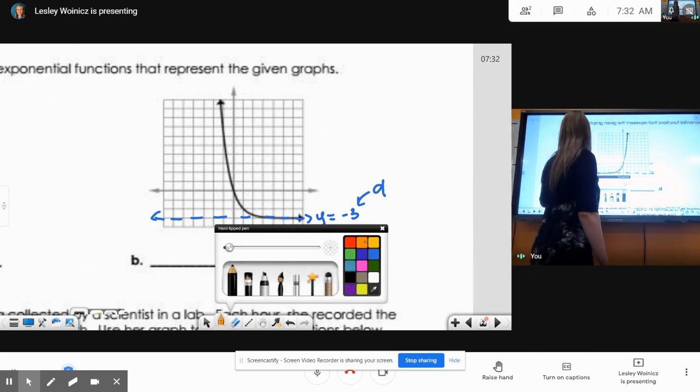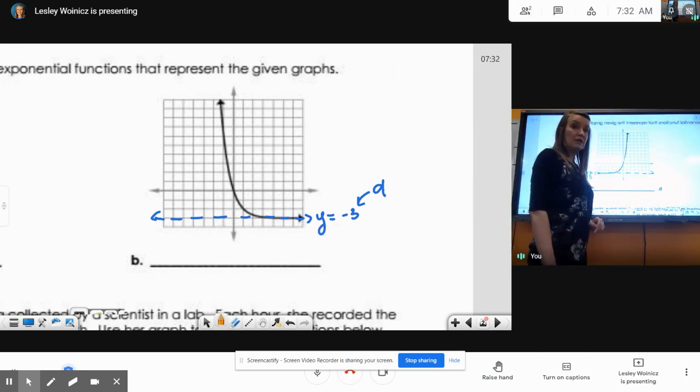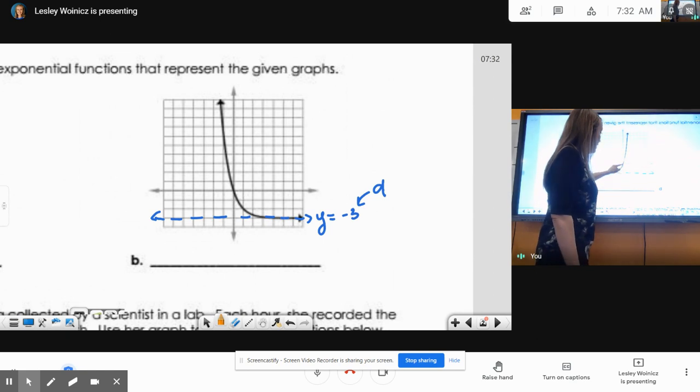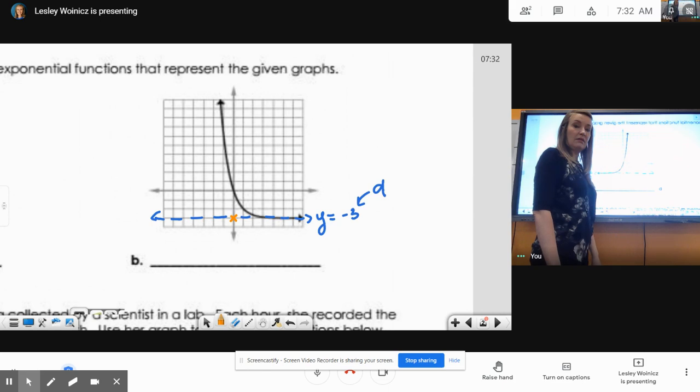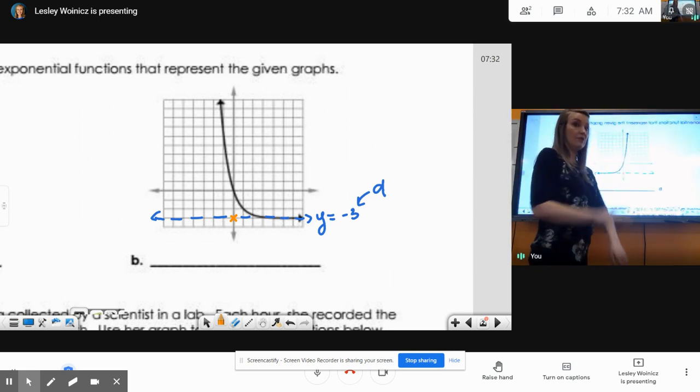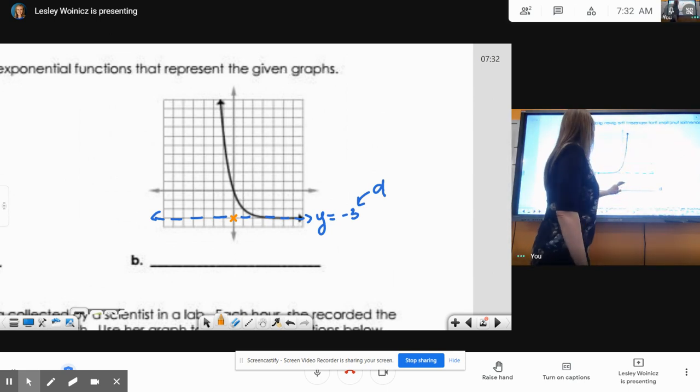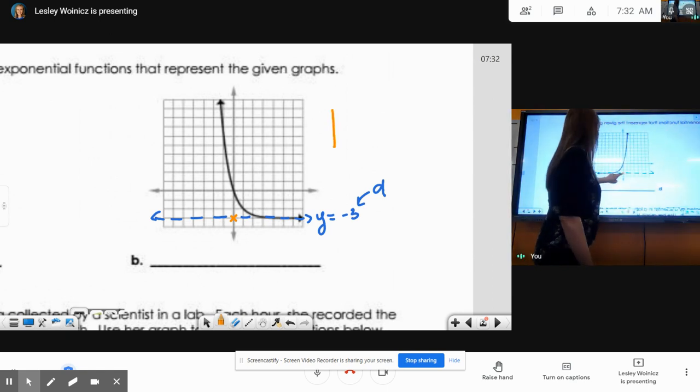Next, I'm going to make a table of points, but I'm not going to go from my origin. I'm going to go from my fake origin, where my y-axis intersects my horizontal asymptote. So y-axis, horizontal asymptote, where they cross. Okay, so from there, I've got this point, and that is not the point 0, 0, that is the point 0, 3. It's not actually 3, but we're going to call it 3, right?